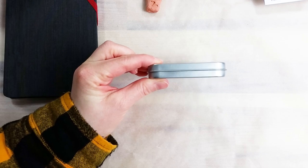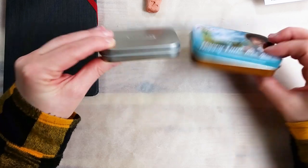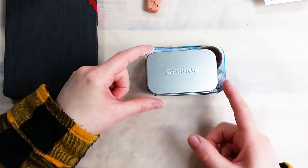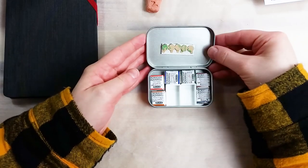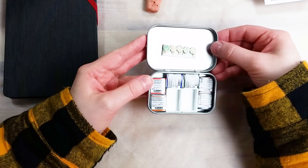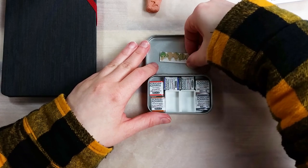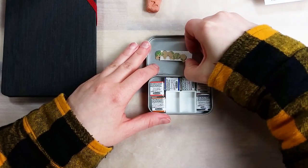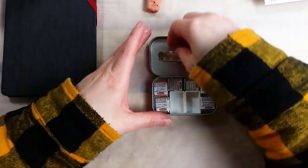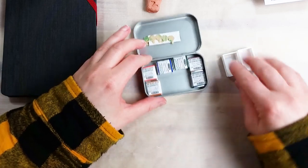The paints come in a plain metal tin with the Schmincke logo stamped on the cover. The tin is smaller than your regular mint tin. It is less high and has a smaller footprint as well. Inside the tin we have adhesive magnets, 6 watercolor half pans and 2 empty full pans. Inside the cover of the tin we can see that they left the metal its natural color, they didn't put any kind of white coating or surface to help mix colors.